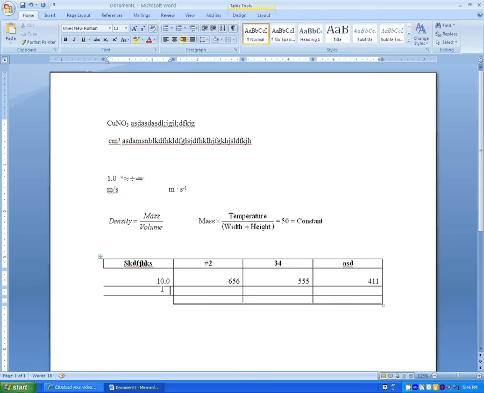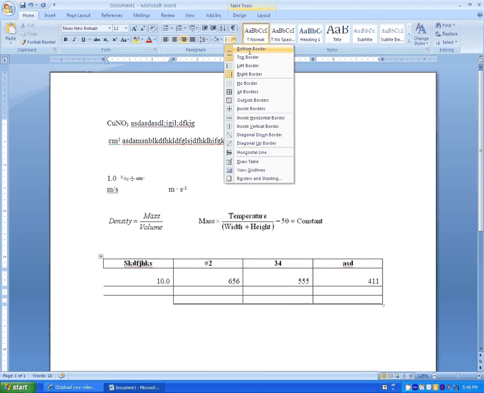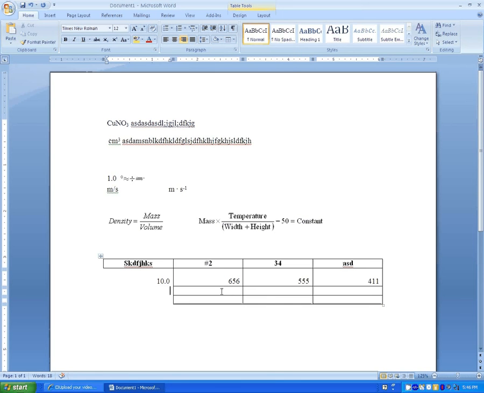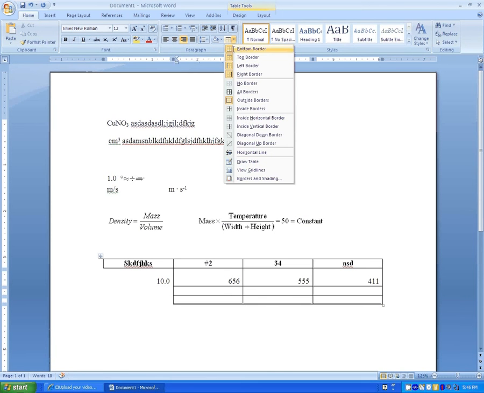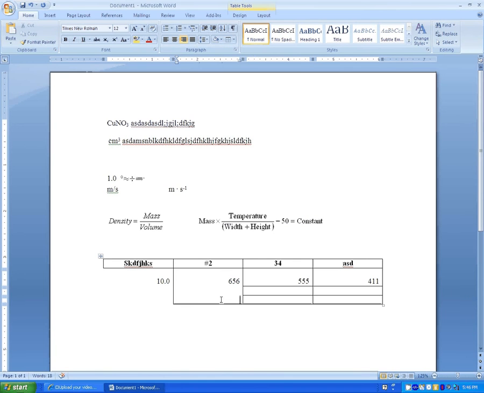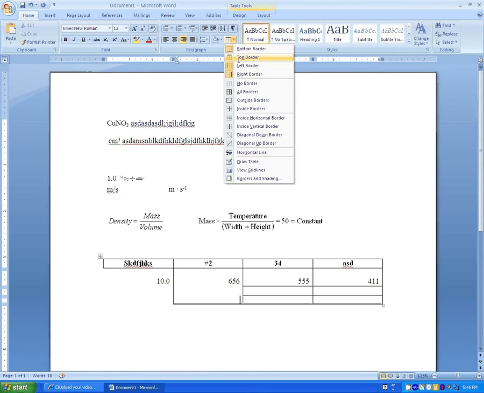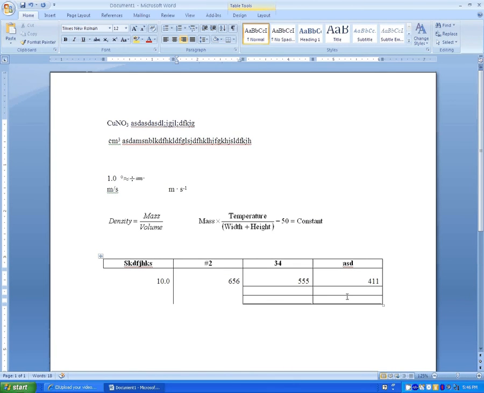Maybe here I want to get rid of the top and bottom border, so I'm going to make sure that those get unchecked. And I could make this if I wanted to. It's a little bit tedious, but I could make this into a little bit different of a table format. Of course, I would click out of the table if I want to do any more text. So those are just some of the options that might make typing in Word a little bit quicker and easier for you.